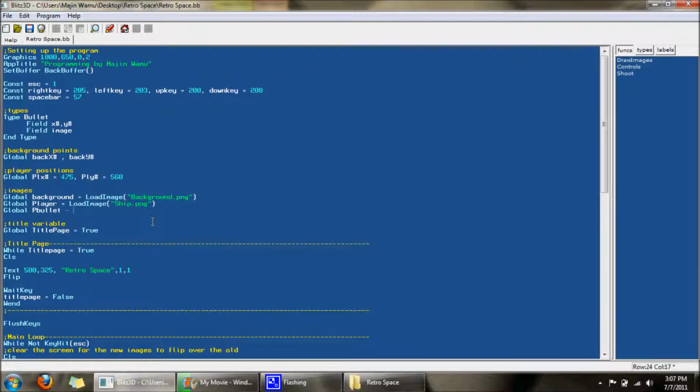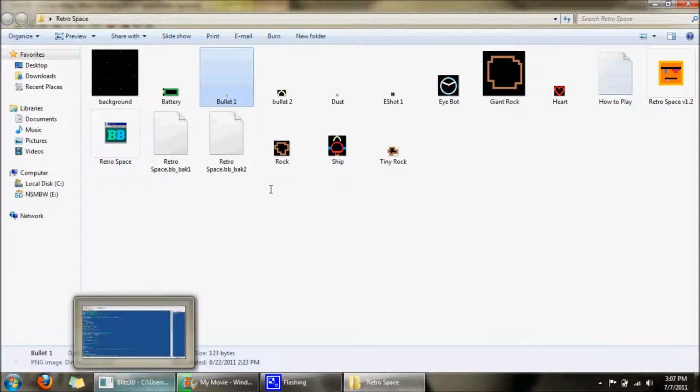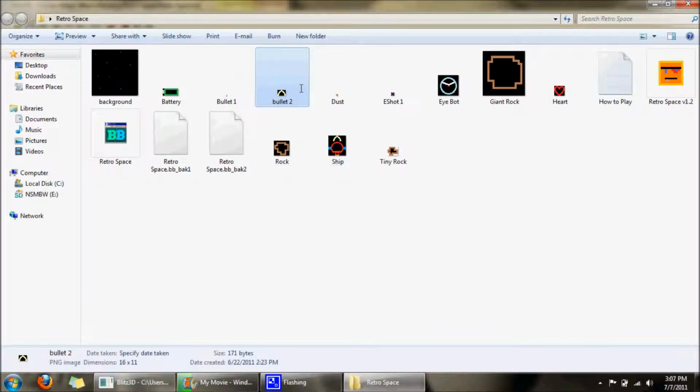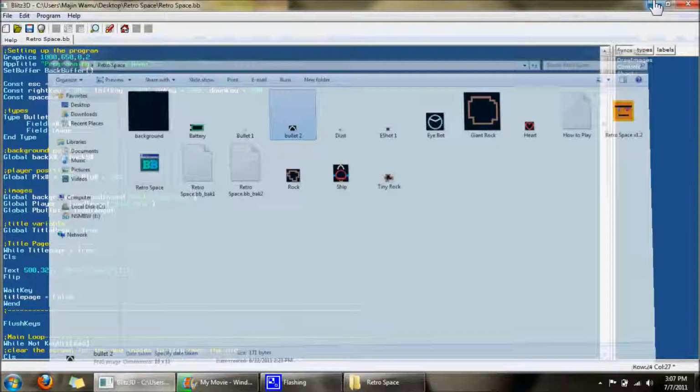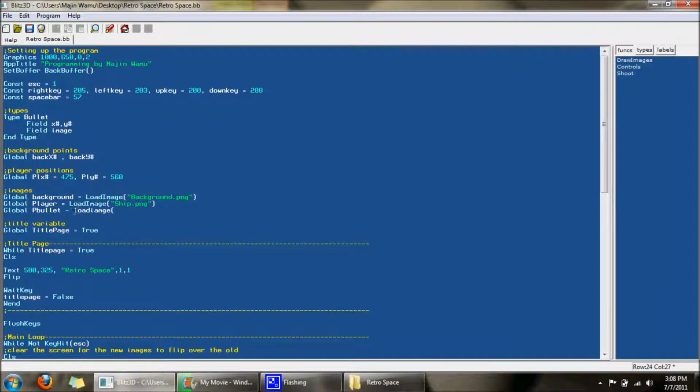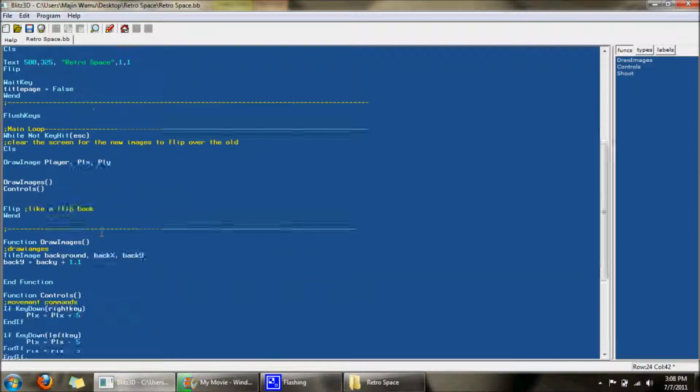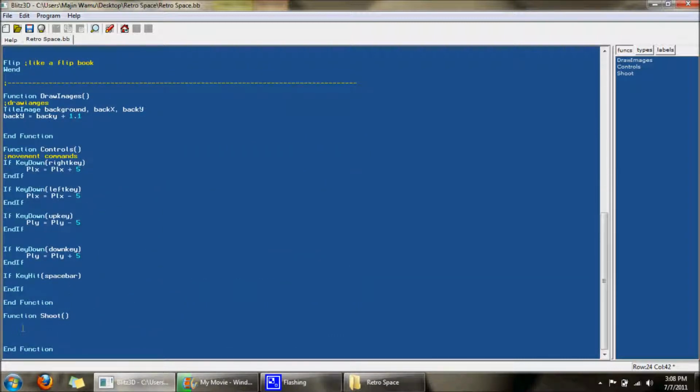P bullet, load image, and I forget what I called it. I think it's bullet 1. Bullet 1. And I have a bullet 2. And now, if I remember correctly, in the original game, you can actually get better weapons by collecting certain items. So here's the second bullet, and then the third one I believe was the laser. So okay, so let's put that in. Let's not have a subtraction sign, and let's spell this right. Bullet 1 PNG. Okay. Yeah, we don't have to mask any of those images either. They're all fine as they are.